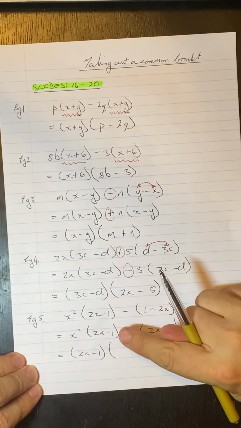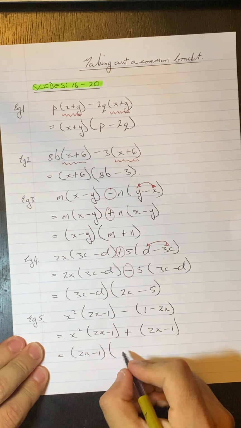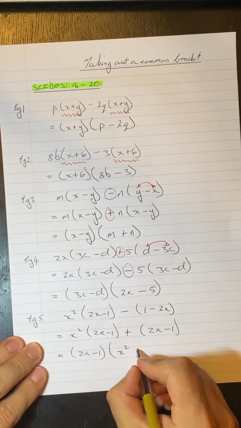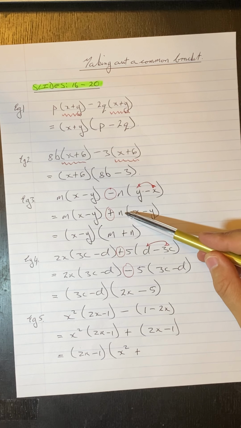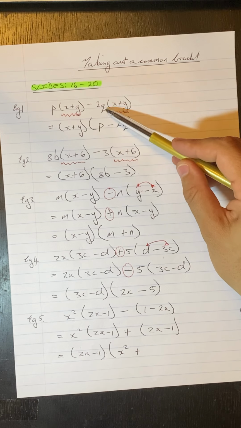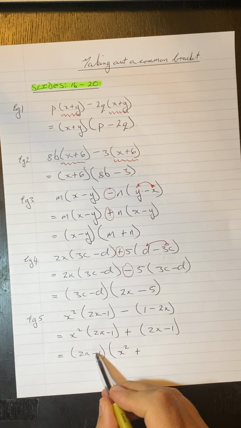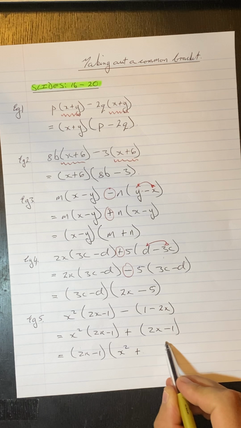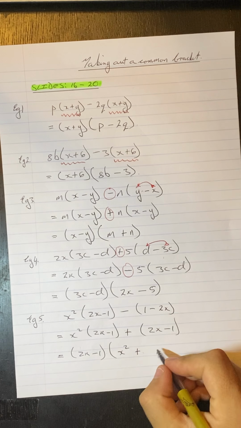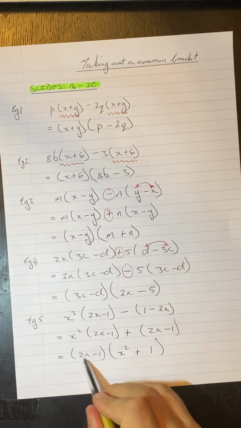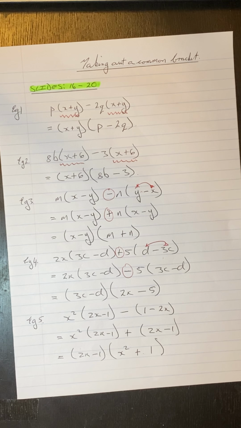Open up our bracket. So with this first term, I've taken out this 2x minus 1, and I'm left with an x squared. Bring down my sign. Now this one is a little bit different because we don't have a number or a letter in the front like we did with the previous ones. So we've got to ask ourselves, this 2x minus 1 bracket multiplied by something must give us 2x minus 1 back. The only thing that it can be is 1. 2x minus 1 times 1 will give us 2x minus 1.